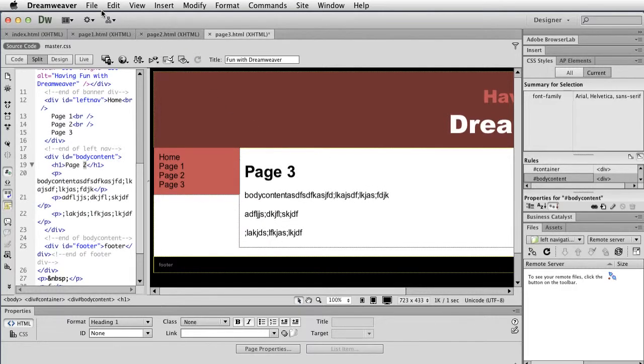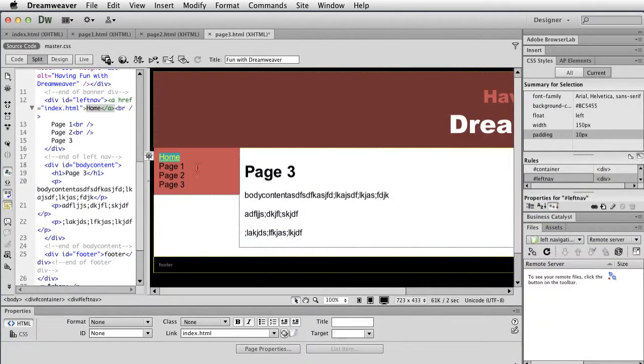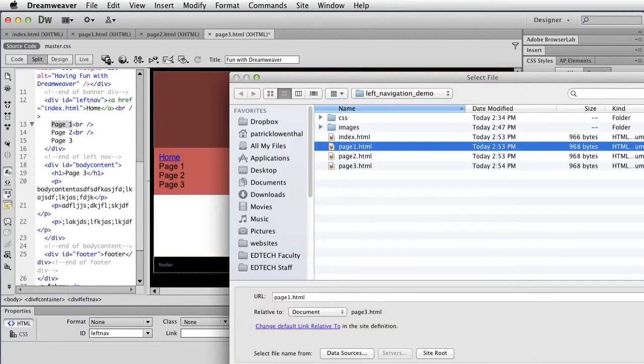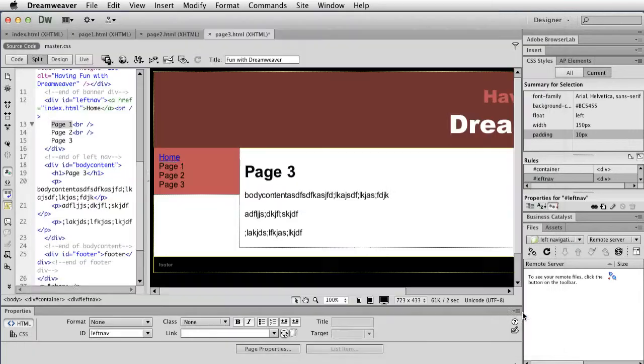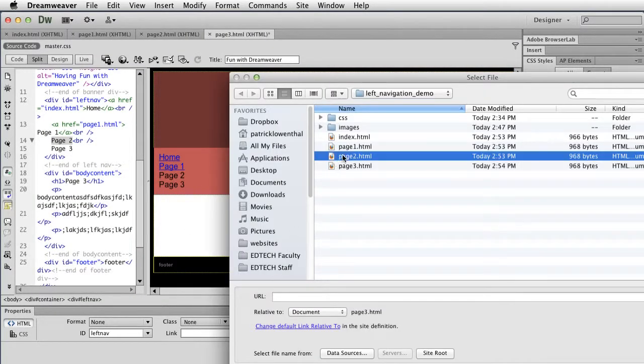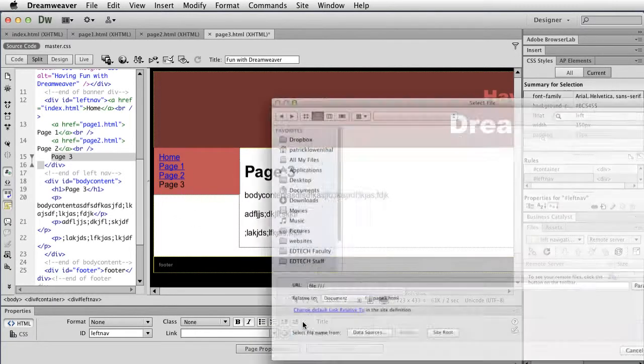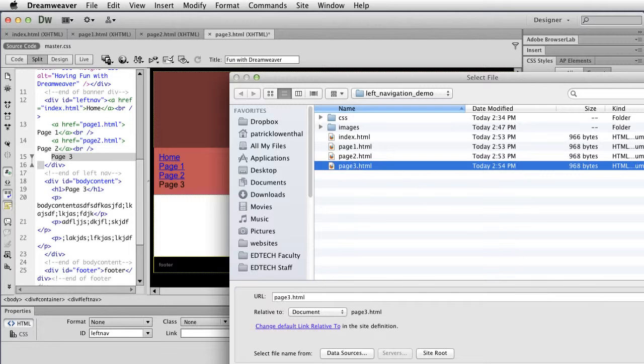Because you definitely, when you think about CARP and principles of consistency and repetition, how important they are. So now that I have this, I can highlight this and I can create my pages. So that goes to my home page, page1, page2, page3.